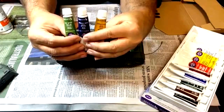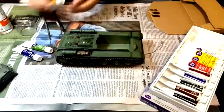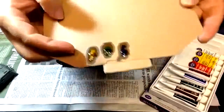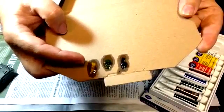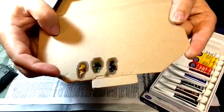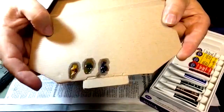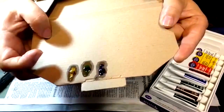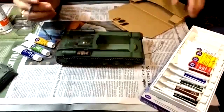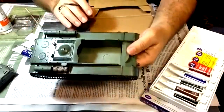So what I've got here are three oil-based colours, and I've already taken those out and put them onto a piece of cardboard. Now the reason I'm doing this is you may see a lot of the oil starts to leach out and go into the cardboard, and that is part of this process. That's the trick, especially when these aren't very high quality oils, well, we don't need that for what I'm doing. We can leach out a lot of the oil that we don't want and just get the pigment. That's what we want. So now that we've got that pigment, we're going to take a very small brush and we're going to add some dots, and that's exactly why it's called dot filtering, because that's what we're going to do.